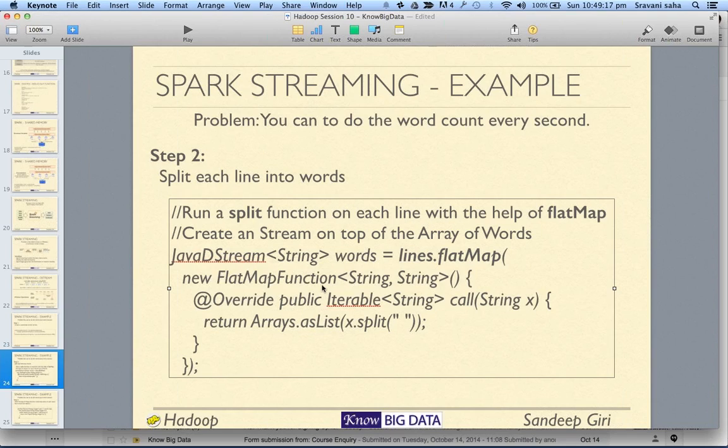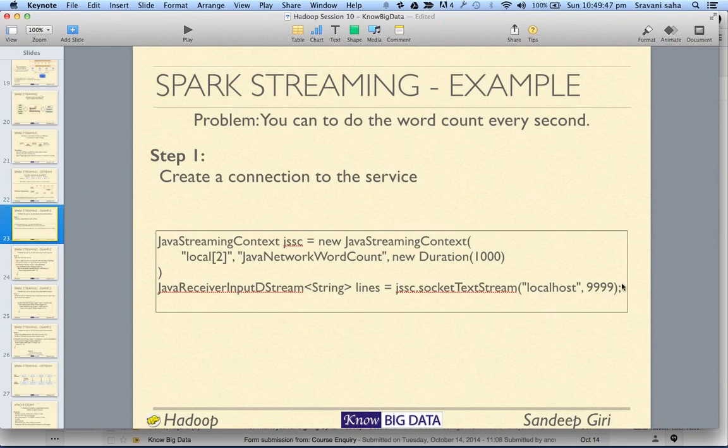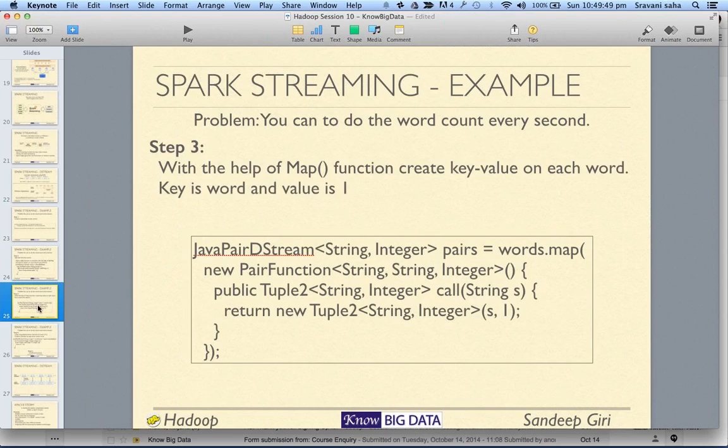Okay, now you got a set of words every second. The words which have been received per second could be 1000, they could be a million, they could be 100, they could be 50. Okay, that complexity is being handled by your resilient dataset, which is lines as well as words. Okay, these are the words which are basically read per second from the input source, which is localhost. Right? Now we got these words in place.